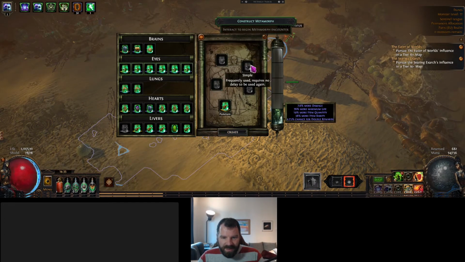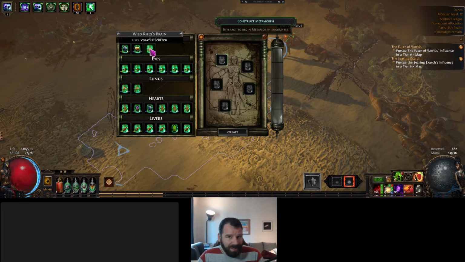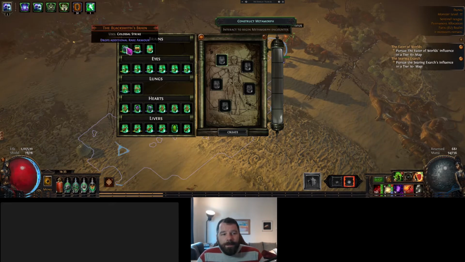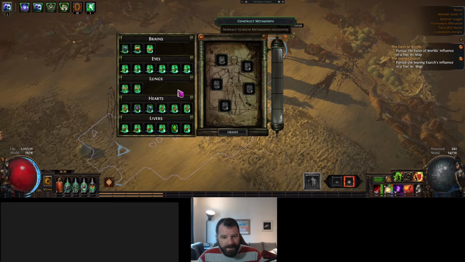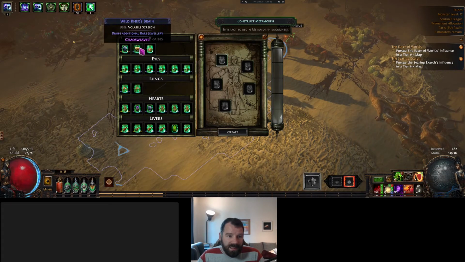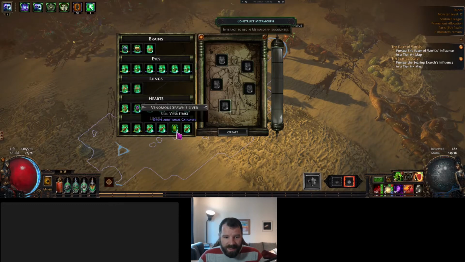So if we just take these all out, they have normal, magic, rare, and unique qualities, just like all other items in Path of Exile. So the blacksmith brain, the unique one, will fill up the power meter the most. And you may see these little icons on some of them. They have rewards associated with them.